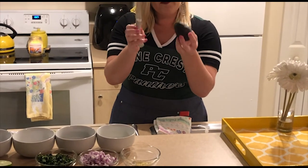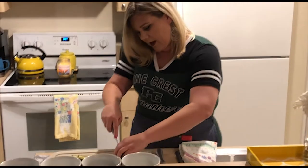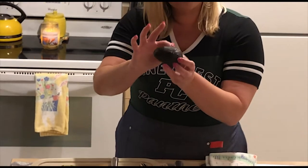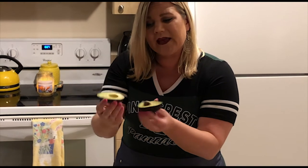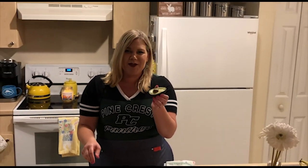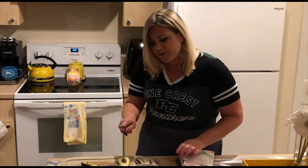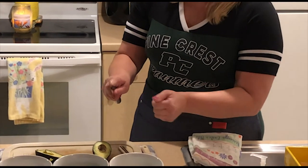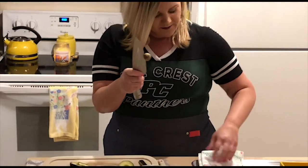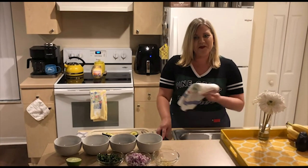You are going to take your paring knife and score it all the way around on the cutting board. Now it's cut all the way around — you're then going to twist it open. Look at what a beauty that is! You have a pit in there; that pit's a little difficult to take out, so I would let your parents do that part. You're going to take a knife and bang on the pit so you get the pit on the knife and it comes out nice and easy. Then take a towel to make sure you're not cutting yourself and remove the pit.